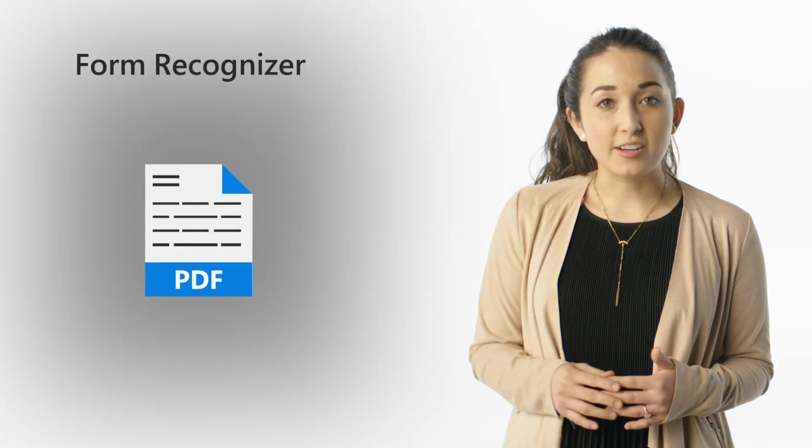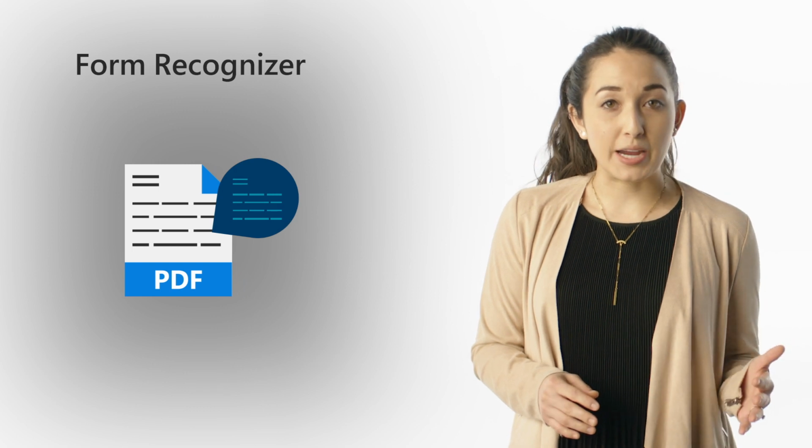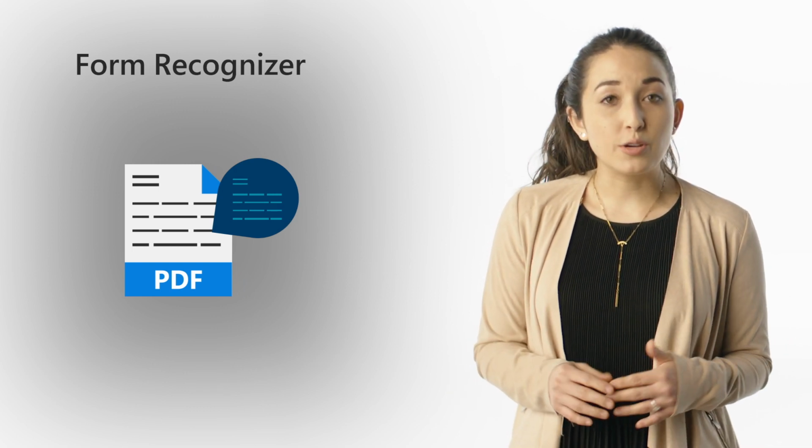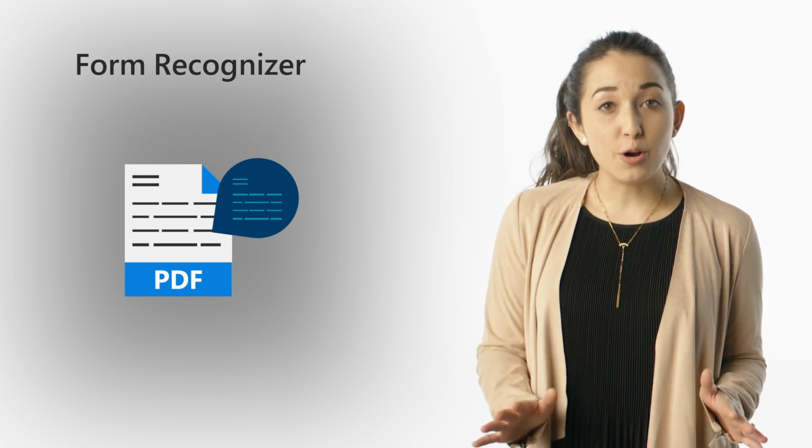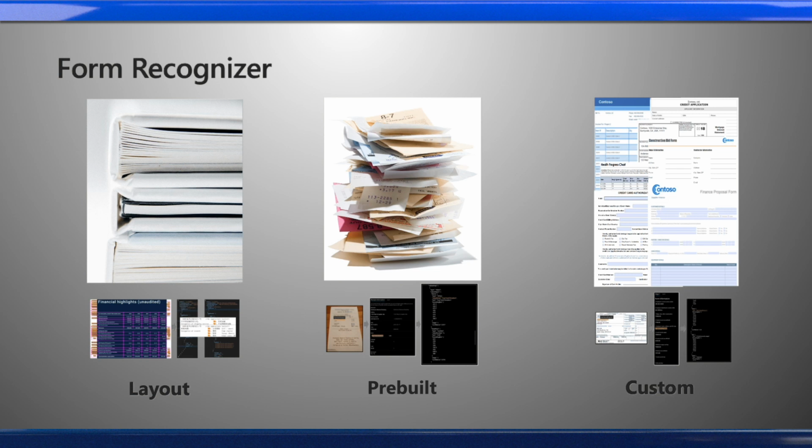The next Azure AI service that will help you streamline document processing is Form Recognizer. Form Recognizer can accurately extract text, key value pairs, and tables from documents, so you can quickly turn forms into usable data with no machine learning expertise required. Similar to OCR, Form Recognizer is built on top of the Computer Vision Read API. While OCR can detect text lines and words, Form Recognizer can understand document structures, fields, and values. Form Recognizer is comprised of three parts: the Layout API, pre-built models, and custom models. Let's take a brief look at each one of these.